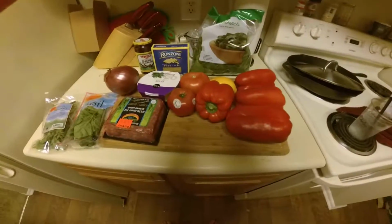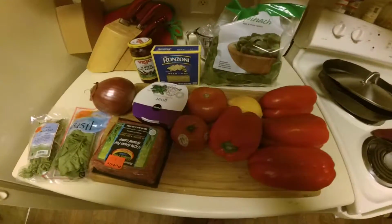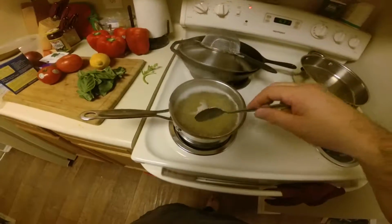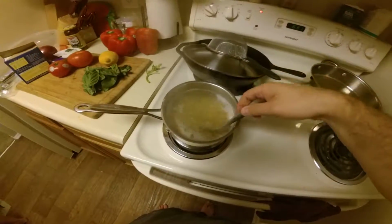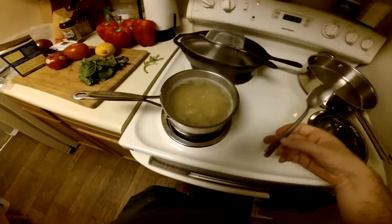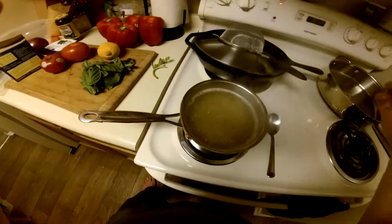Tonight we are going to use all this beautiful stuff to make some stuffed peppers Greek style. So here we have our orzo going. I just have this in some boiling water with salt. My old French master chef would say that it should taste like the sea. So we're going to cook that up, get it nice, and we're actually only going to do it about two-thirds of the way. We're going to let it cook the rest of the way in the pepper.